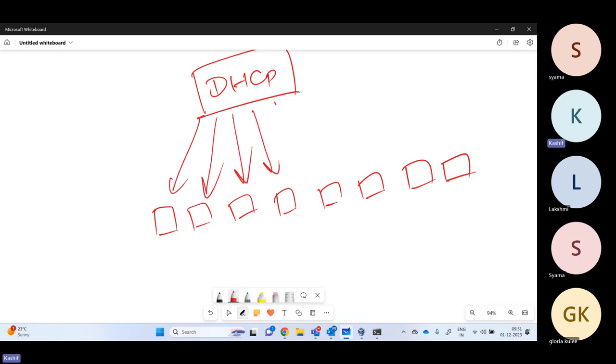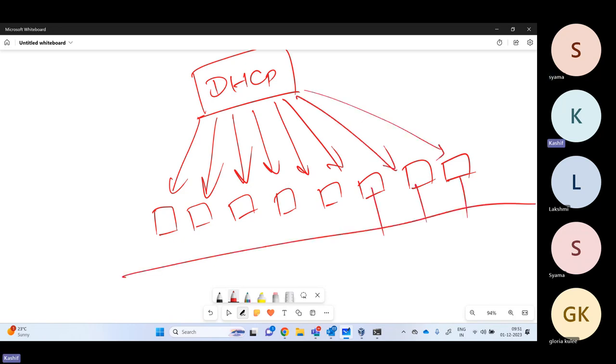So with DHCP, the moment you turn on the machine on the network, let's say this is the network, all the machines are connected to the same network. DHCP is going to provide the IP. For example, the first machine is going to get IP 192.168.1.1. The second machine is going to get 192.168.1.2.